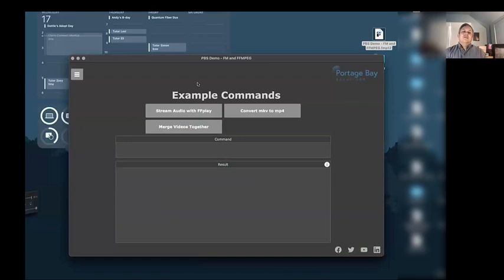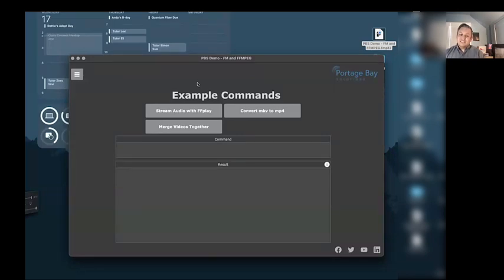All right, so as I mentioned earlier, we are using FFplay, which is a tool inside the library, and there are a number of, like I said before, a ton of different use case scenarios. But in this example, all we're going to be using it to do is stream RTSP audio.